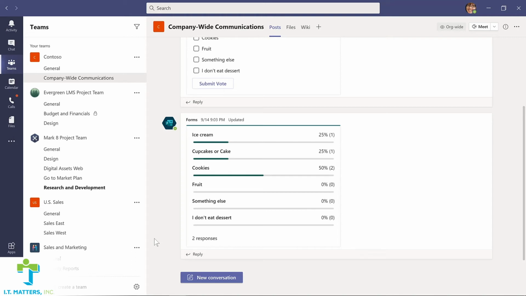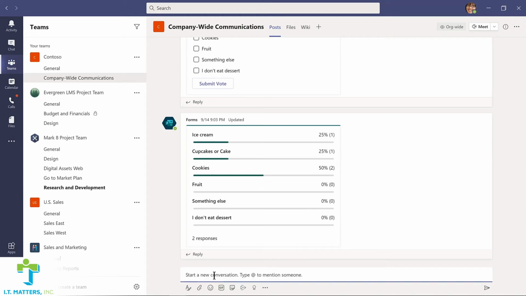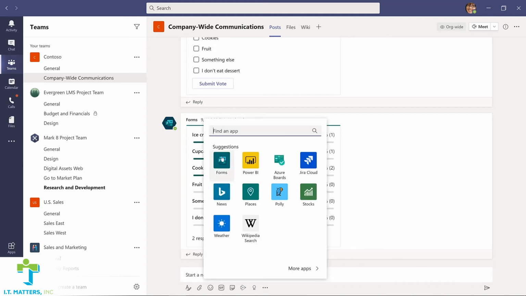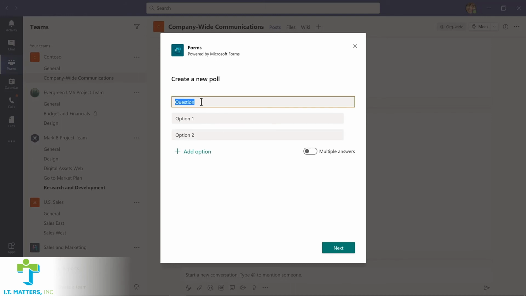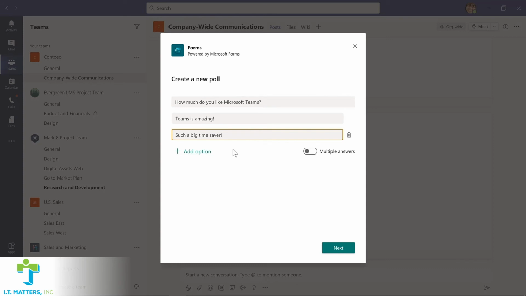It's simple to create a poll. Let's just start this as a new conversation, then move to the More options or ... From there, we'll choose Forms. So now I have my question, I have my answers.